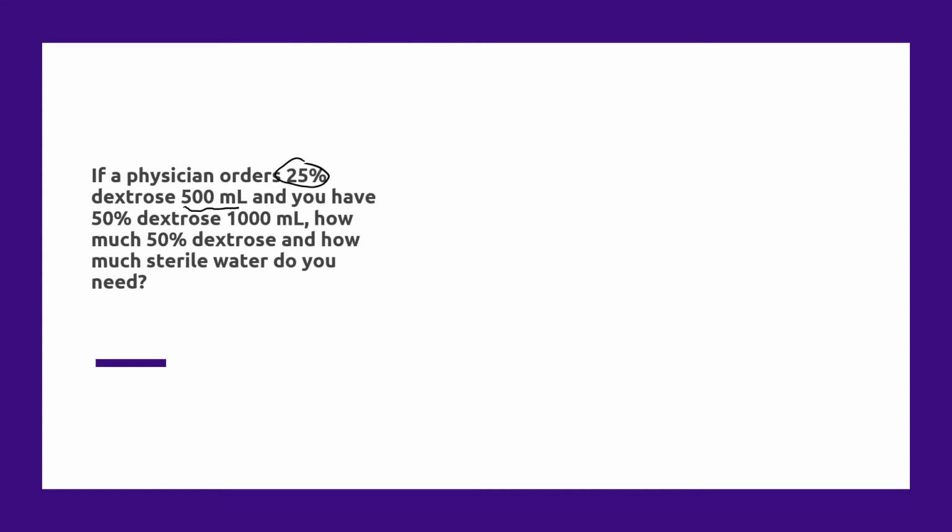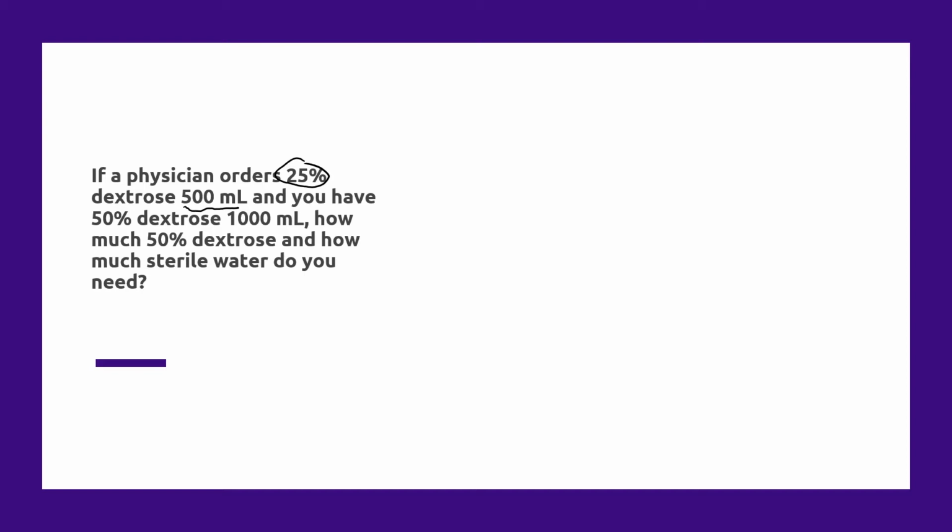Two ways you can solve this. One is by setting up a series of proportions and solving this, using multiple steps of math. The other is by using the alligation method, which may be a little faster, but you need to be familiar and comfortable with that method. I'm going to show you both, and that way you can decide which you'd rather use.